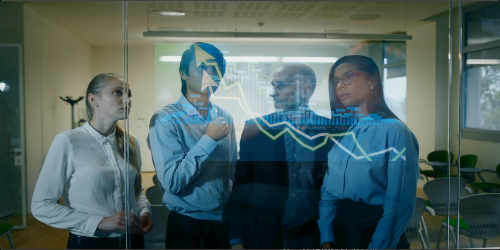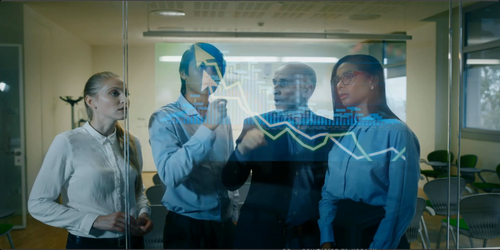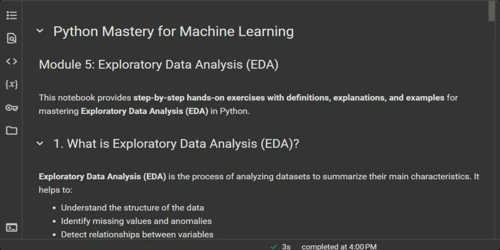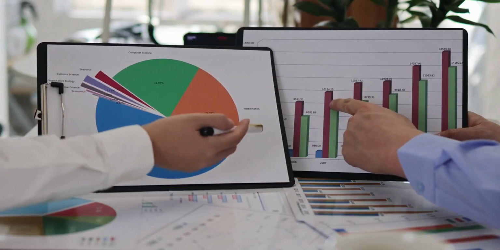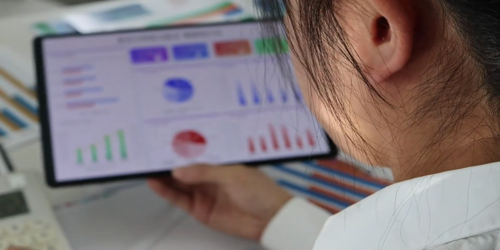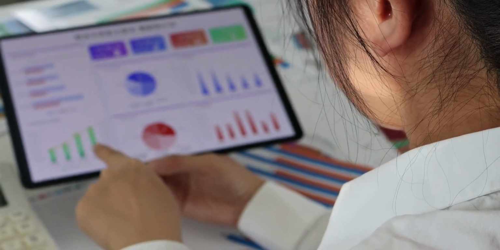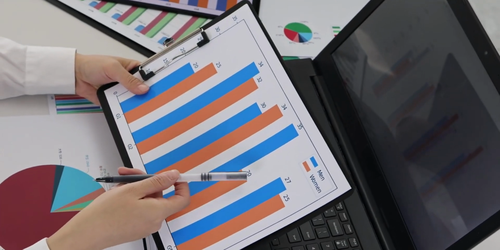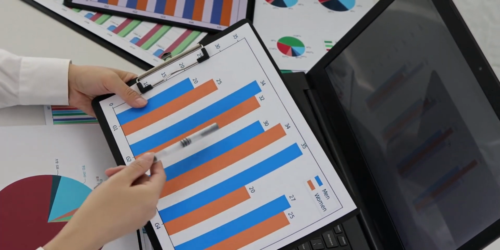So it is a very important module because data pre-processing is very important before training our model. Once our data is good, then using that error-free data, once we train our model, there are very few chances to get errors. That's why exploratory data analysis is very important. So what is exploratory data analysis? First of all, let's begin from here.